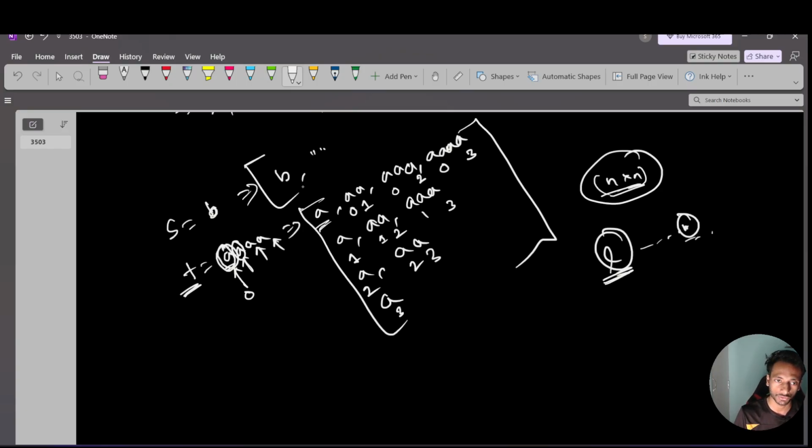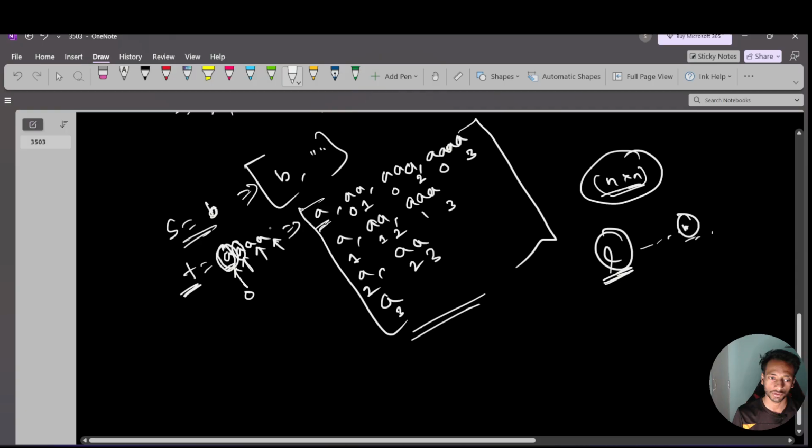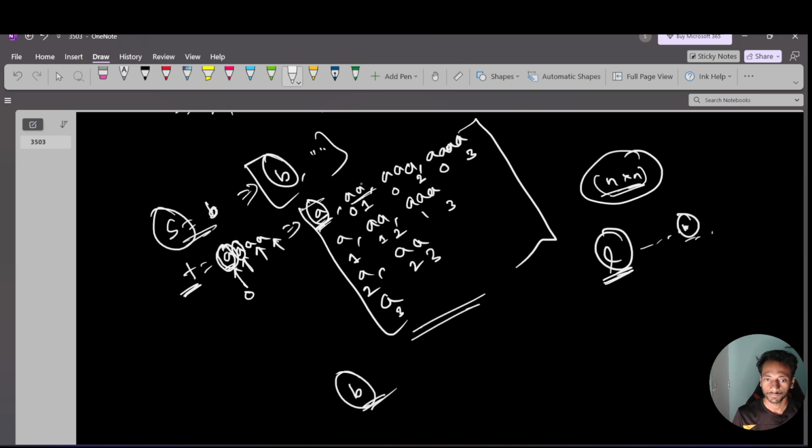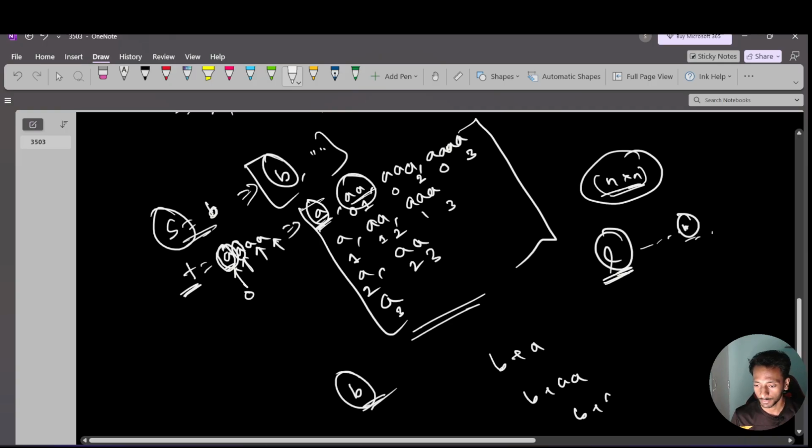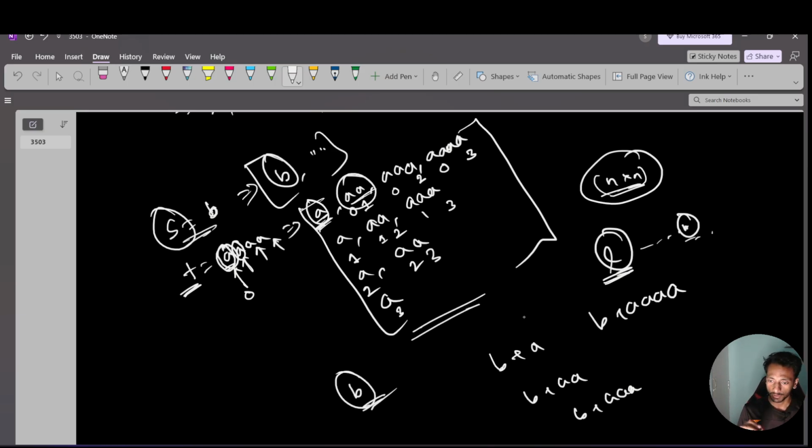Correct? Now we have these two things: all possible substrings of string S and all possible substrings of string T. First we take B from string S, one possible substring, and I will check all possible combinations: B plus A, then B plus AA, then B plus AAA, and so on.